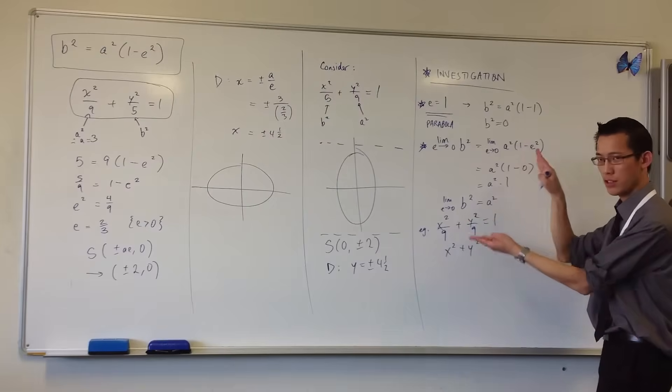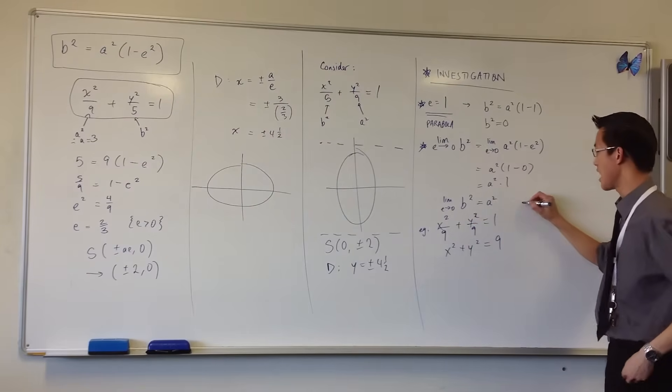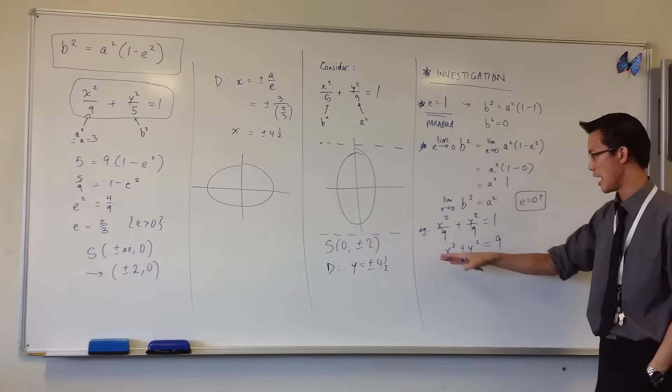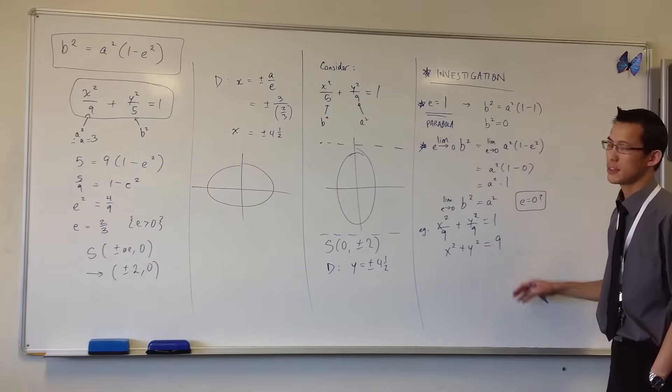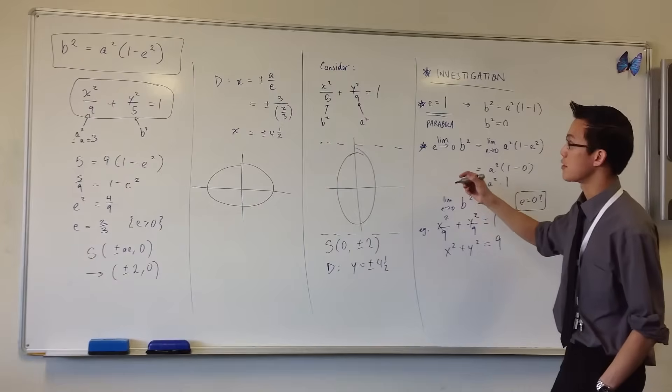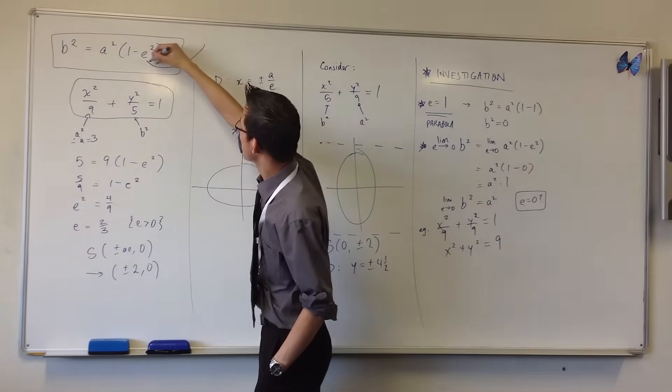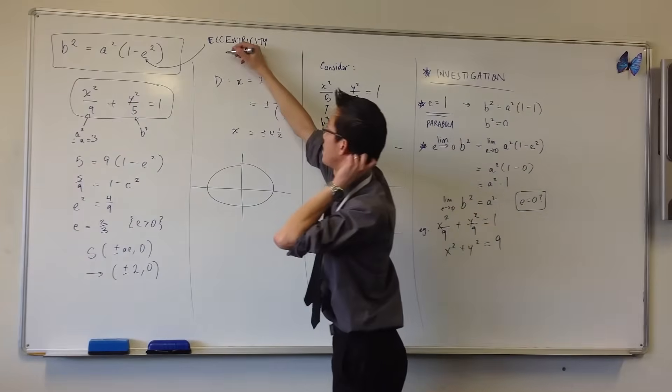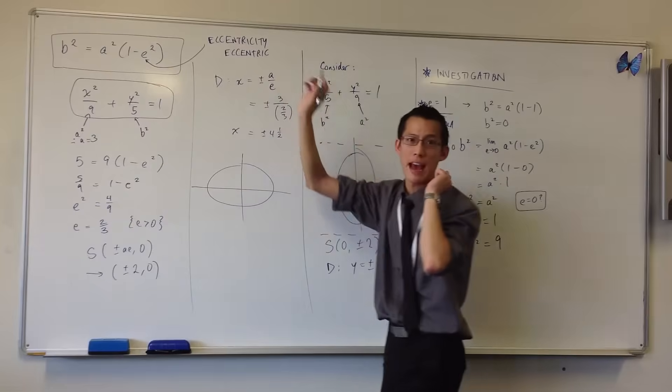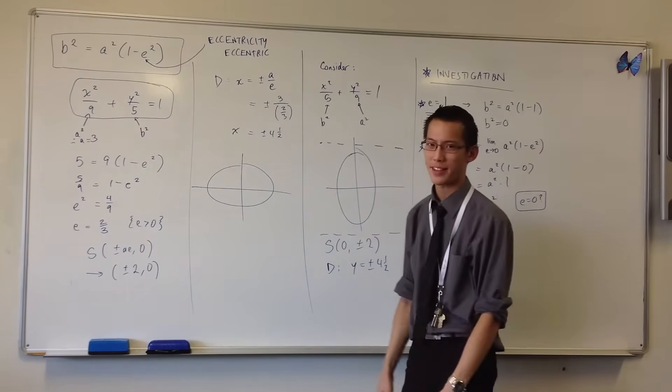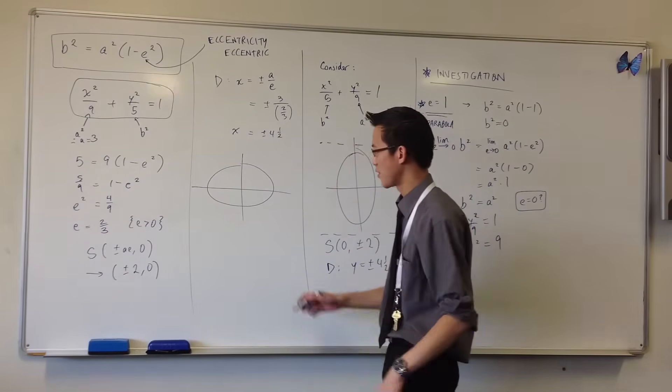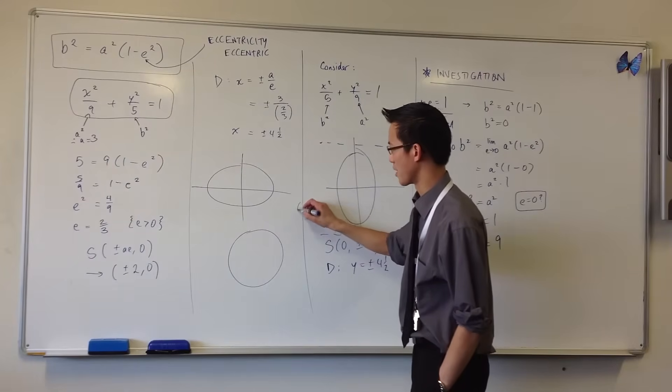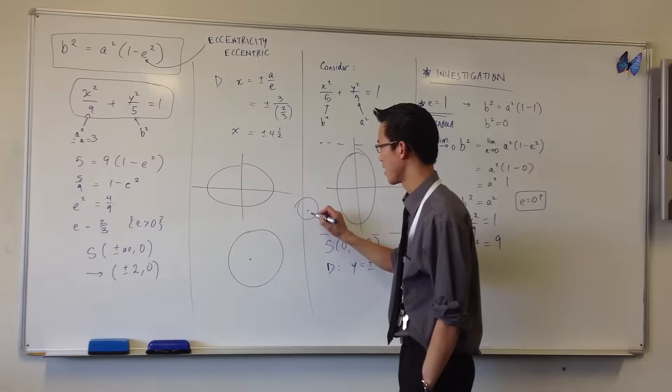So stop for a second, just take mental stock of what's going on. As e approaches zero, as it reduces and reduces, it doesn't make much sense to say e equals zero because e's a ratio. What does it mean for something to be in the ratio zero? That doesn't really compute. But as you approach there, you're getting something like a circle. Now this is starting to dig at the very idea, or the very reason rather, of why we've given it the name eccentricity. You can tell it's the same as the word eccentric, just adjectives or nouns. What does eccentric mean?